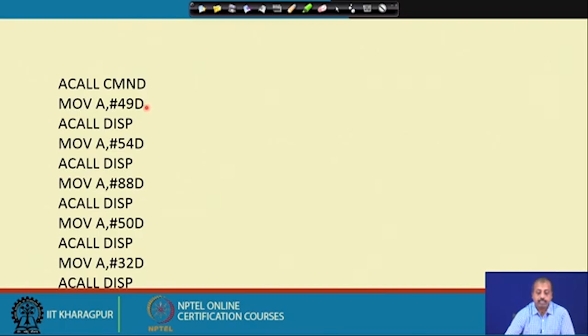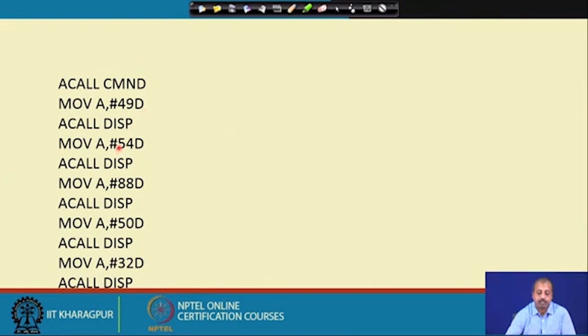Then this 49D is some value that we want to display. So, A, call display. The display routine will put this character. 49D is decimal 49, so this will be put onto the corresponding character on the display.